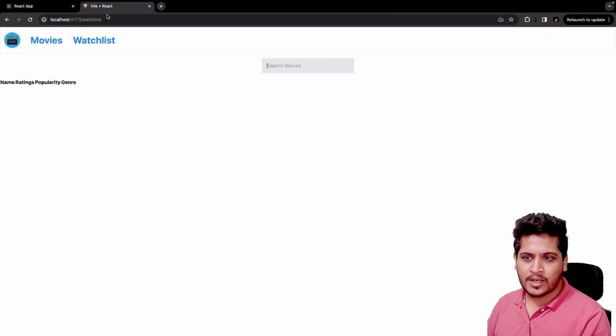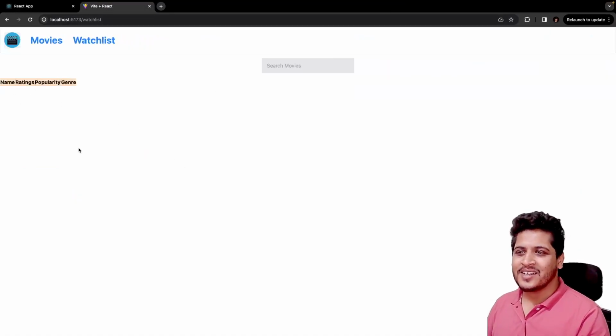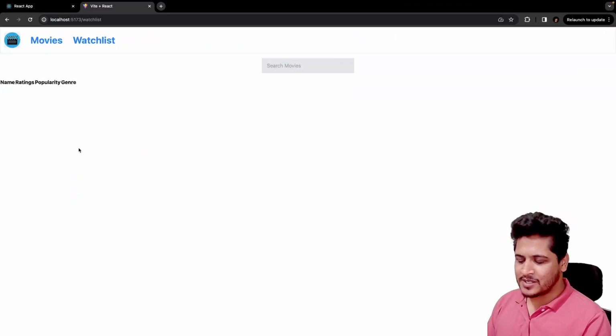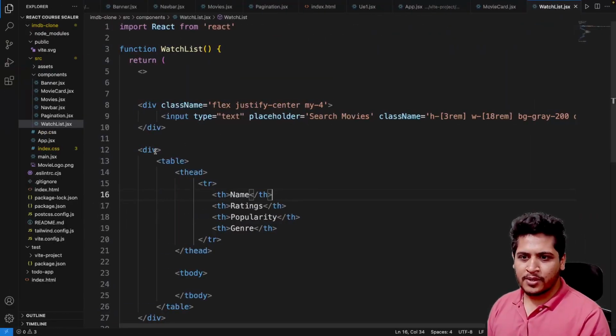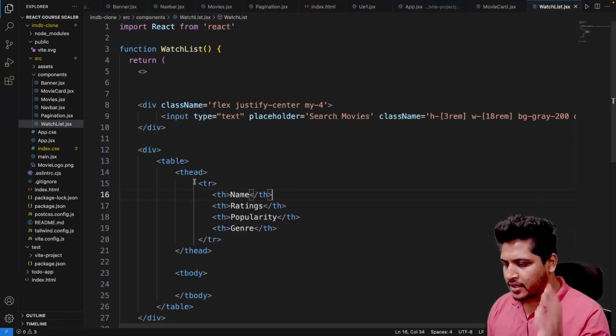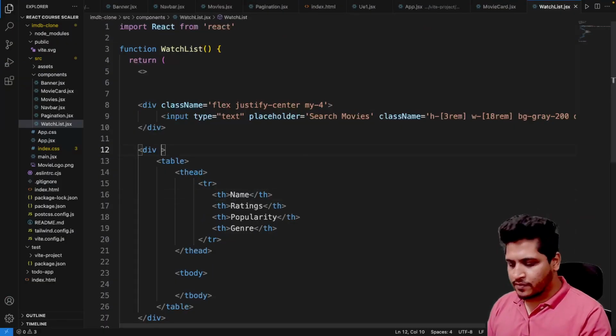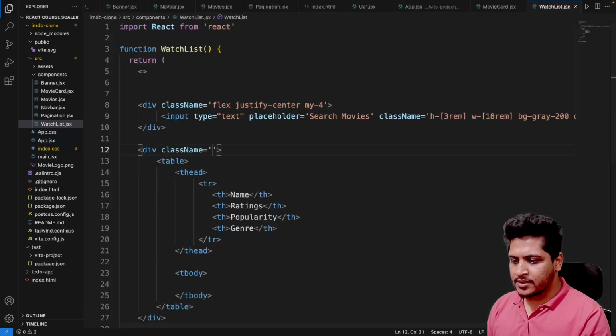Let's check this out. So how it looks in our app right now, completely very basic, right? So we need to design this up as well. So let's design this, right? Before going to the body, let's just design this head only. Then we can look at our body. First I'll give this particular parent div a class name, and I'll give it some border so that we can see some border over here.